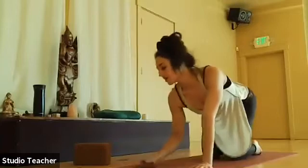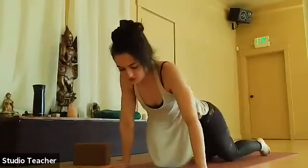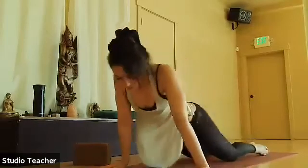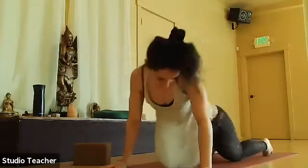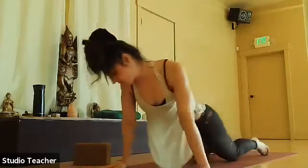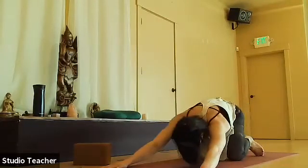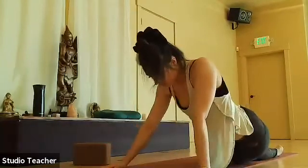And then we'll bring our hands wider, farther in front, and draw circles with your belly button here. So adding more movement to this warm up. Really breathe into the shoulders, try to move that head side to side to breathe into the neck. And lengthen your spine. Let the hips sink down to the sides. Really like a full body warm up.